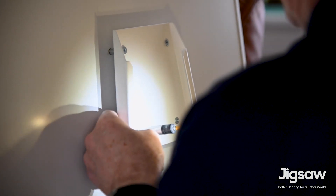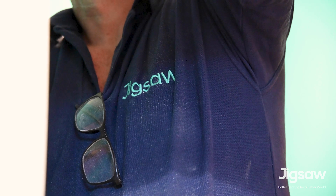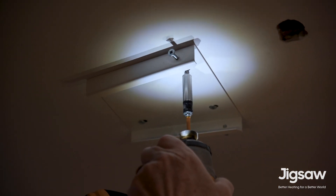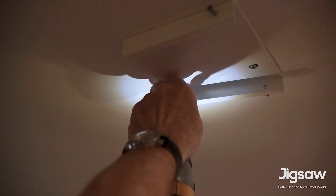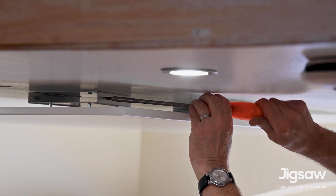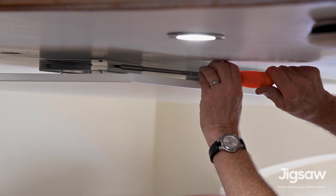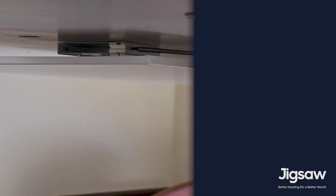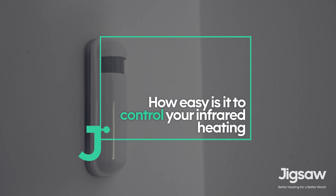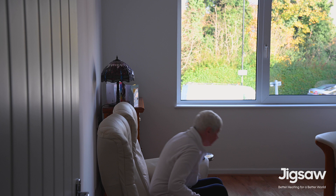I couldn't have mine fitted straight away because the flat was being refurbished — I waited about nine months. Griff was great, he said just give me a ring when you're ready and I'll fit them and fit in with you, and that's what he did. They're really efficient — they turn up when they say they're going to, they turn up early. He said we'll get it done in a day, and it was absolutely spot on. The lounge, the hall and the bedroom are always the warmest — they're in between other rooms.